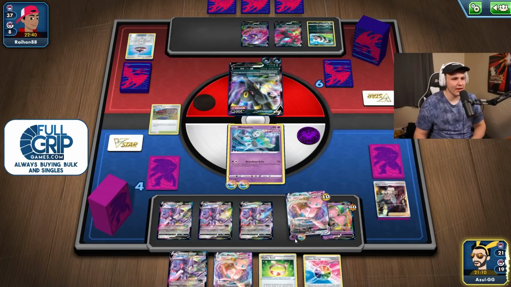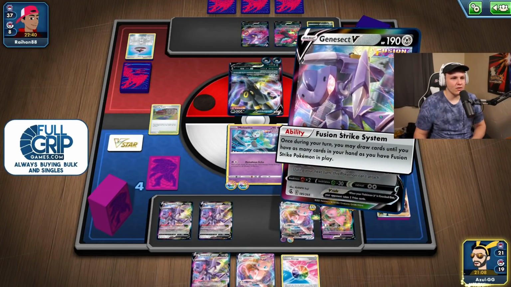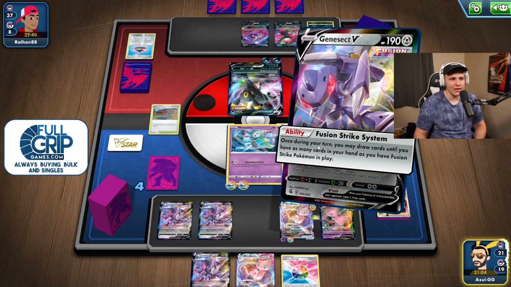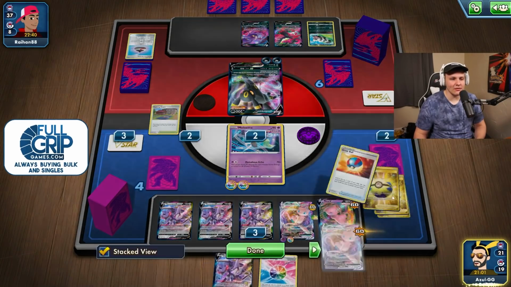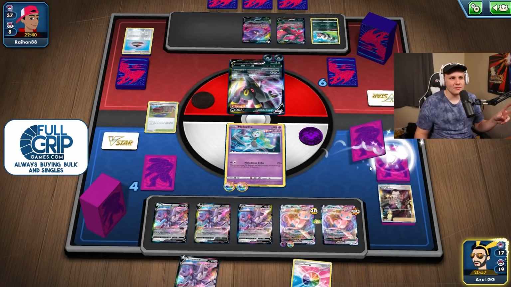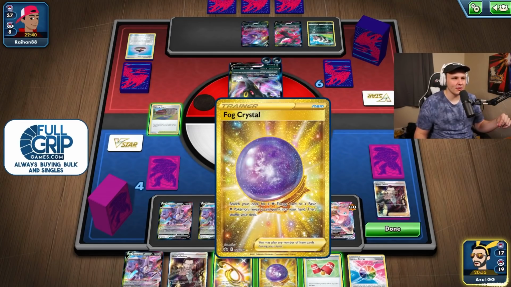I mean, this is just Mew VMAX doing Mew VMAX things, to be honest. Could evolve that. Once again, don't really want 2 VMAXs in play. I'm not super scared of anything anymore, though, I don't think. I can't think of anything that my opponent could do. Yeah, at this point, I think we're safe to do it, to be honest.